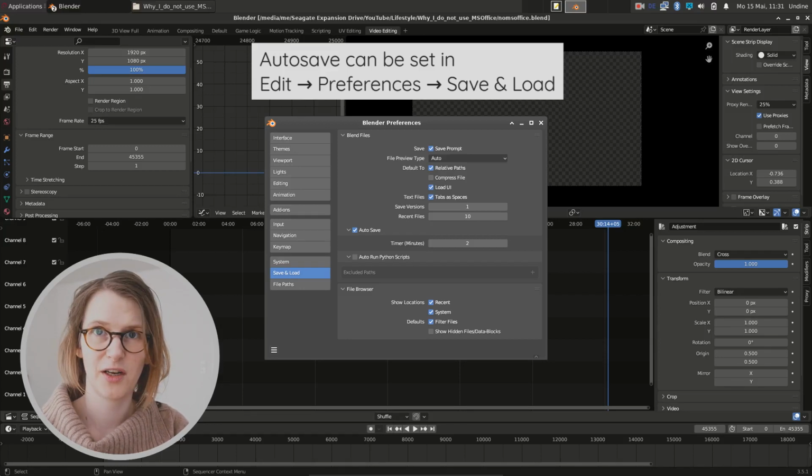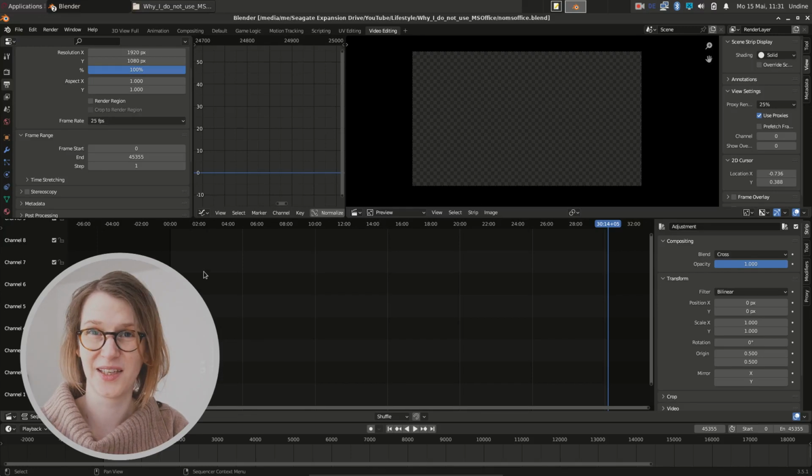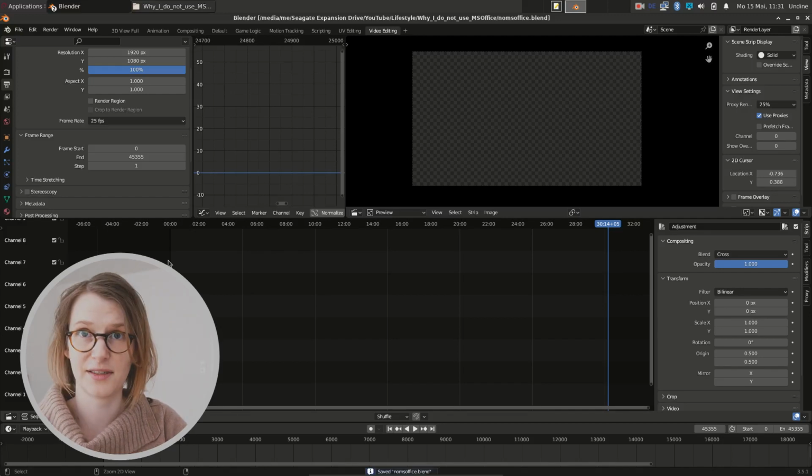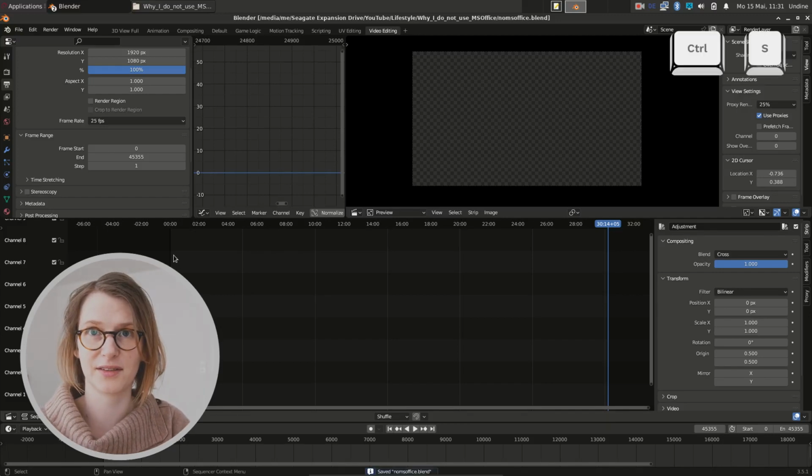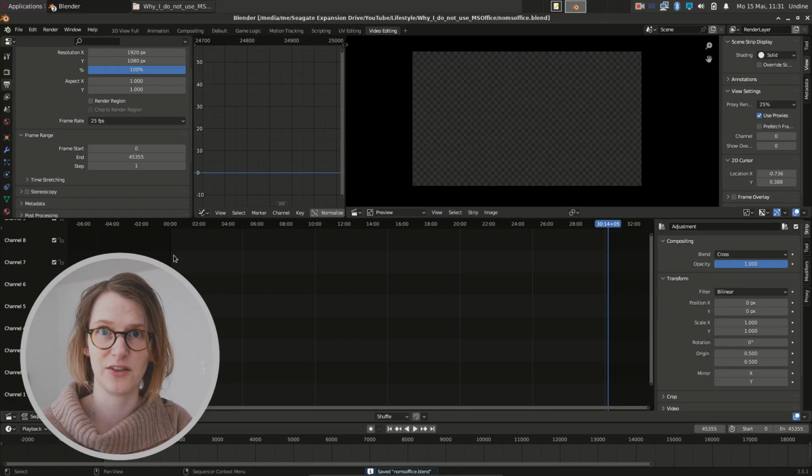But I don't recommend relying on it, because if you've done a lot of edits at once, which is typically when Blender crashes, like you've done so much stuff, then all this stuff is gone, right? So just press Ctrl S whenever you feel like it. Just Ctrl S all the time whenever you go. That's a crazy developer thing. Just adopt that and do that whenever.